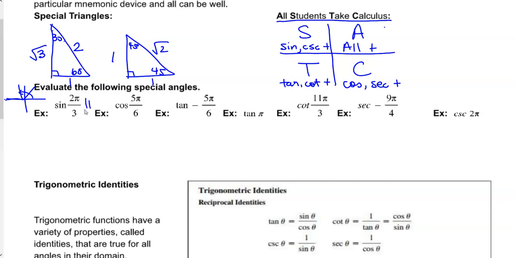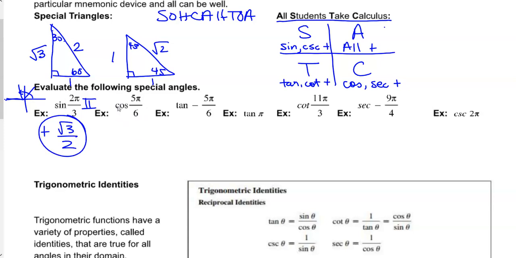It is in the second quadrant, and I'm looking for sine. Sine in the second quadrant is positive. Well, now I refer to my special right triangle here, and I figure out, well, what is the sine of a 60-degree angle? Right triangle trig tells me that the sine is the opposite over the hypotenuse. So, from SOHCAHTOA, you have to write that up here so you can see that as well. Please do that. So, the sine of a 60-degree angle, opposite over hypotenuse, that would be root 3 over 2. We know that it is in the second quadrant, so therefore sine is positive. Root 3 over 2 is your answer.